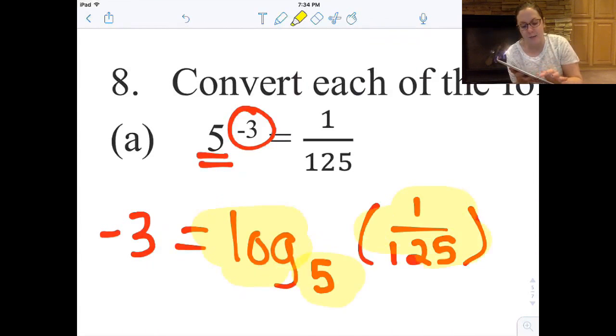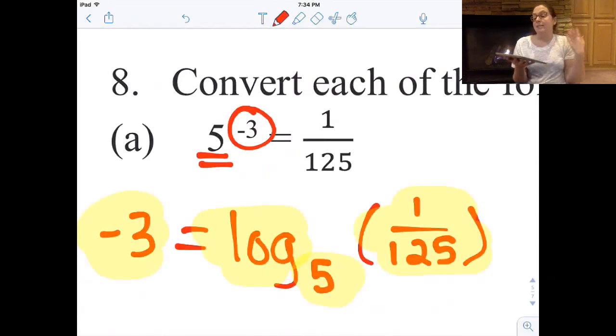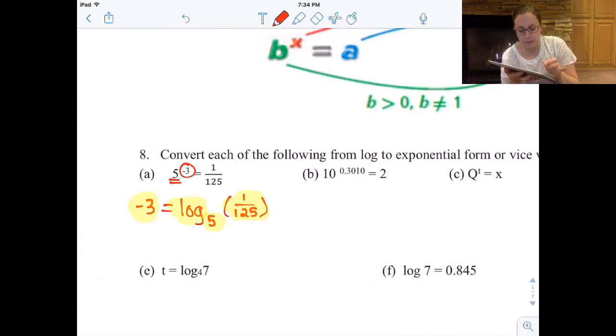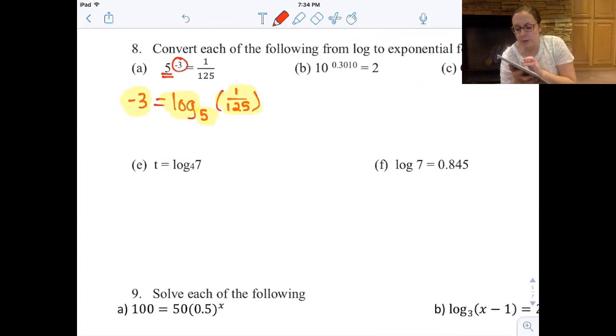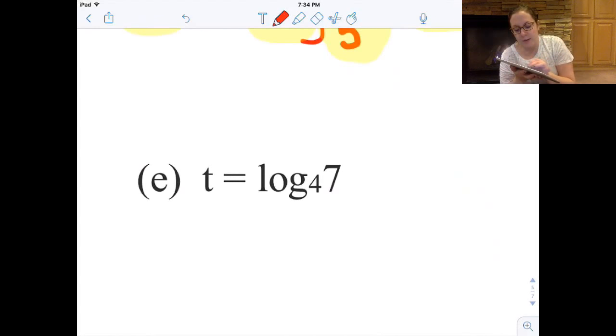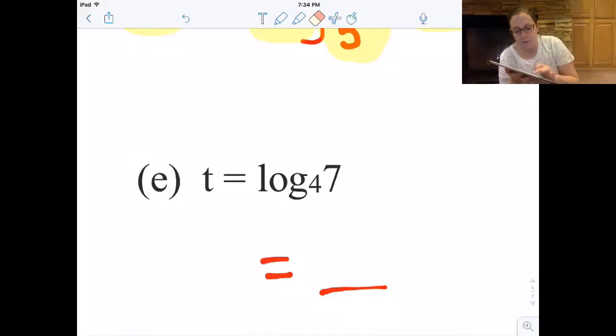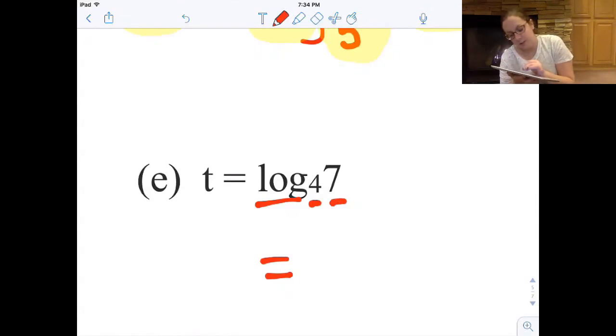All right, let's do a couple log ones. So here I've got t equals log base 4 of 7. So again, I think like I've got something to a power equals something. And remember what this is saying? This is saying what power of 4 is 7. So 4 to what power is 7. Now, you can convert this in a lot of different ways. You can also do like the circle trick, 4 to the t equals 7. But just make sure that you reliably know how to convert those.